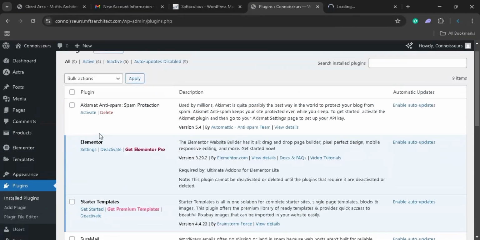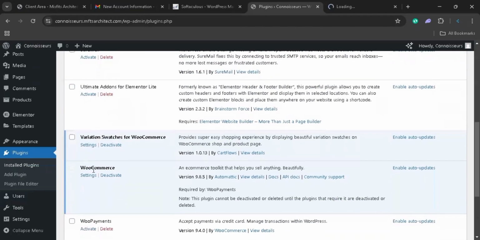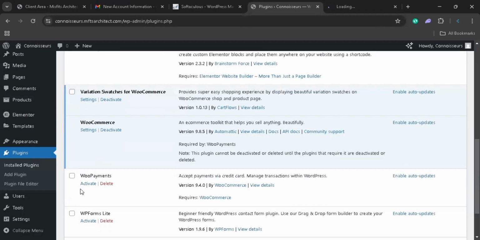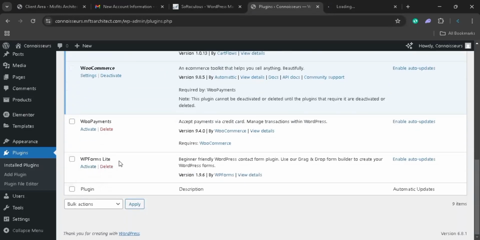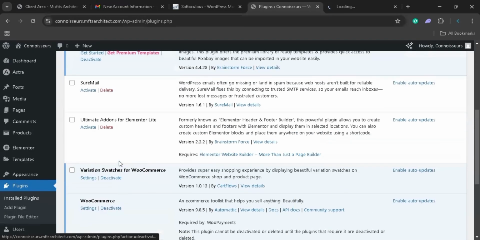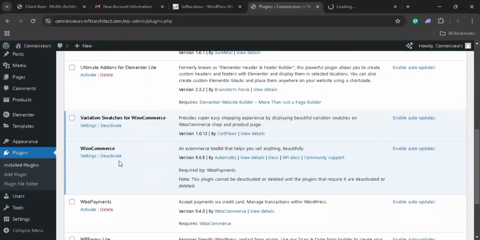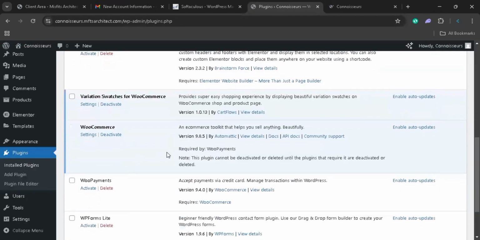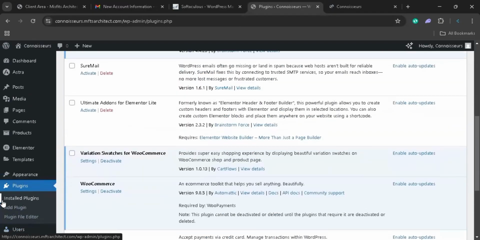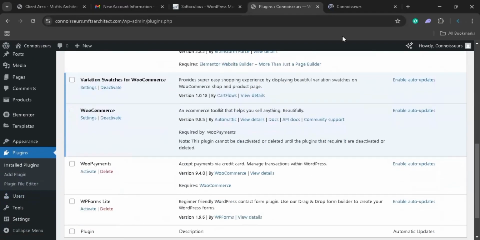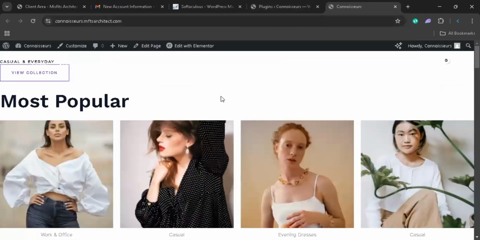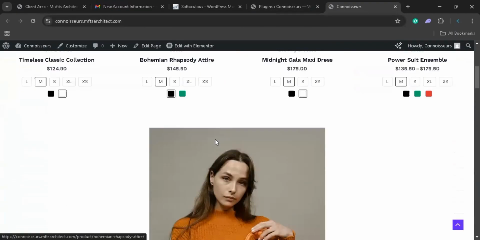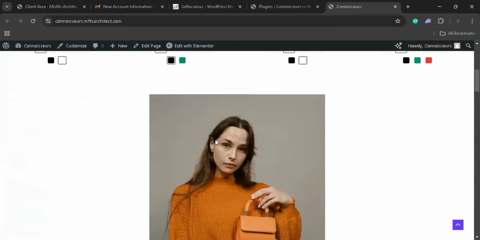So we're going to check out our plugins. The template has installed a couple other extra plugins for us here. You can see we have the WooCommerce there. That's the payments plugin. So that handles payments and anything related to e-commerce basically.